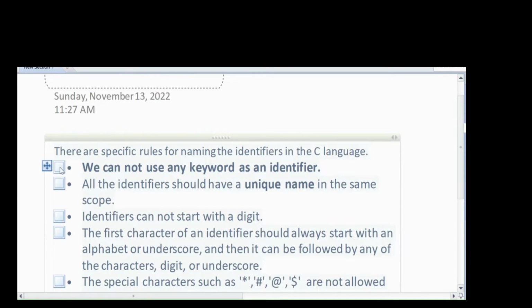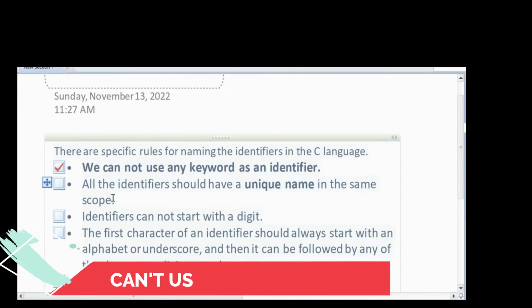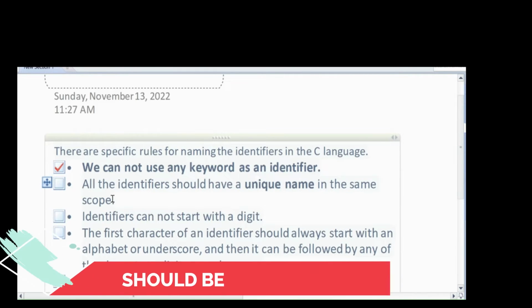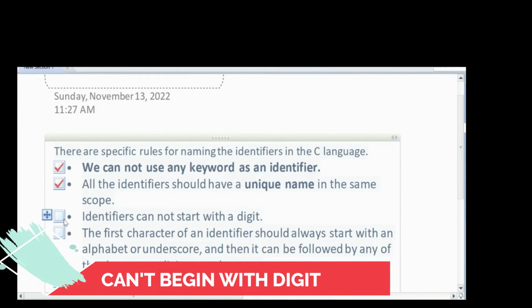Friends, there are specific rules for naming identifiers in C language. We cannot use any keywords as an identifier. All the identifiers should have a unique name in the same scope. Identifiers cannot start with a digit.